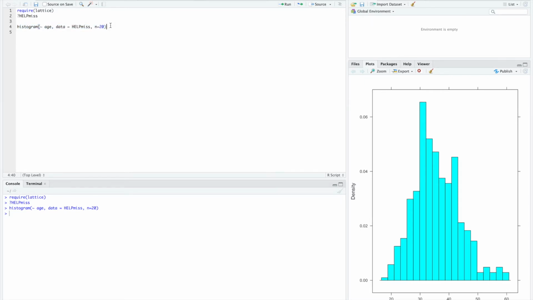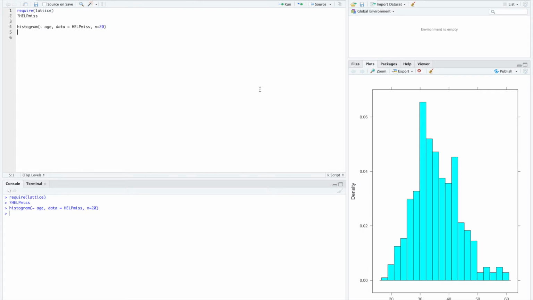Sabi natin kanina we have the X and the Y, and histogram represents the frequency. So the bigger the bar is, the more data that we have on that specific range, or the higher the frequency. Okay, so when I was talking about the elements of histogram a while ago, the X, the Y, the Z, I also mentioned the grouping variable.